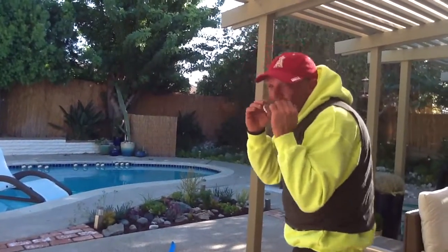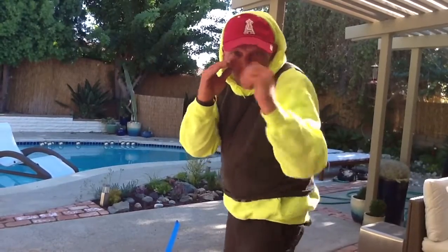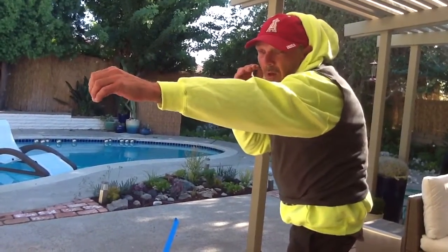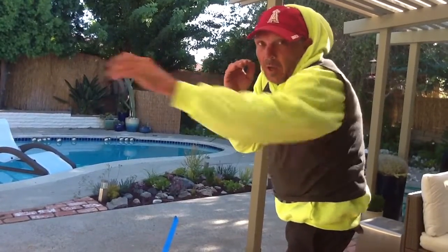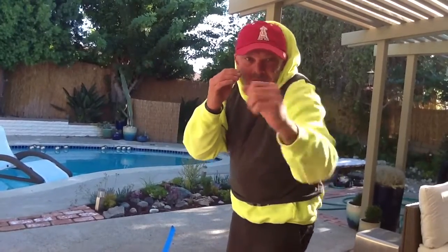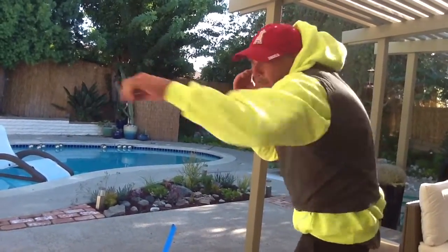If I was to bring it in, I'd still move around, but I don't feel that tenseness that I don't like. So I'll have it out there. The defence is just as tight, but I've got less to jab. And if I'm doing a double jab, where I go out and bring it back halfway and go out again fast, then I've got less to move. Boom, boom. Rather than boom, boom, boom, boom, boom, boom.